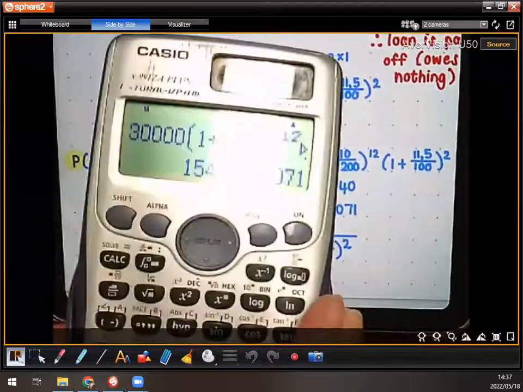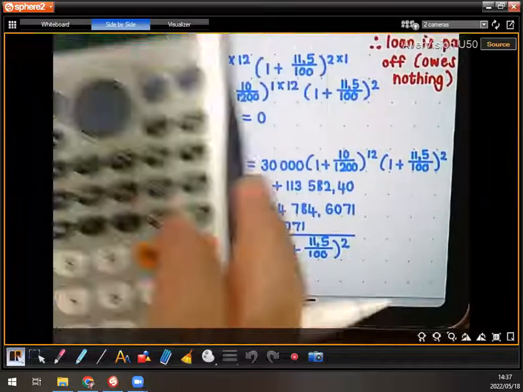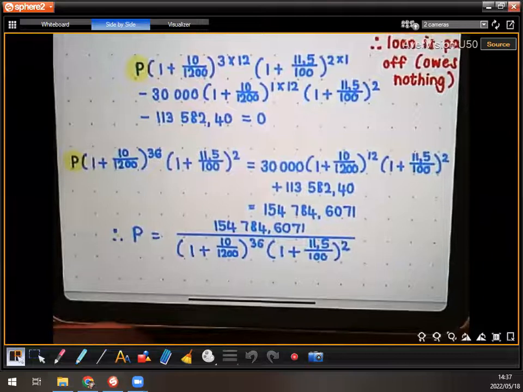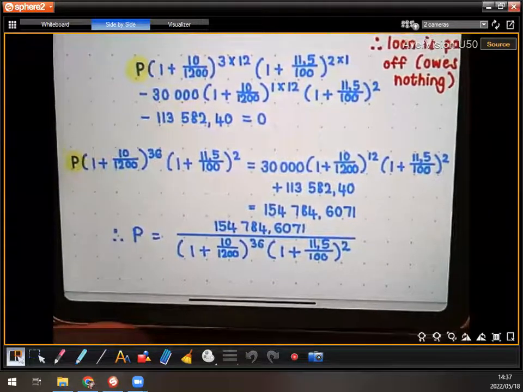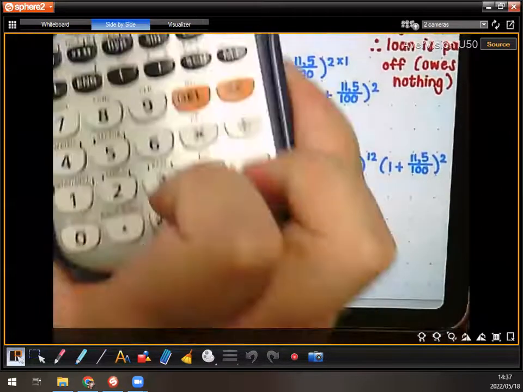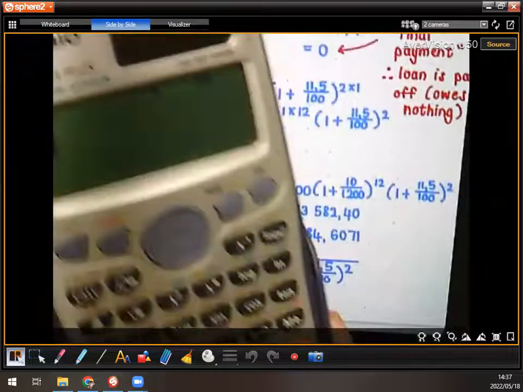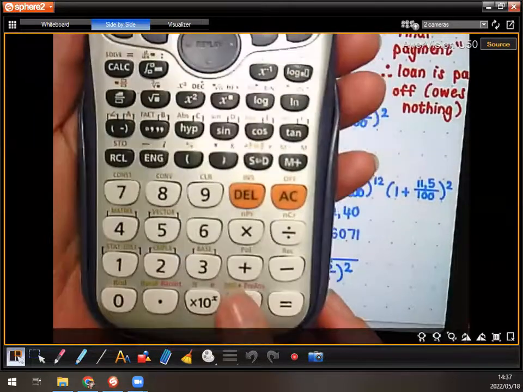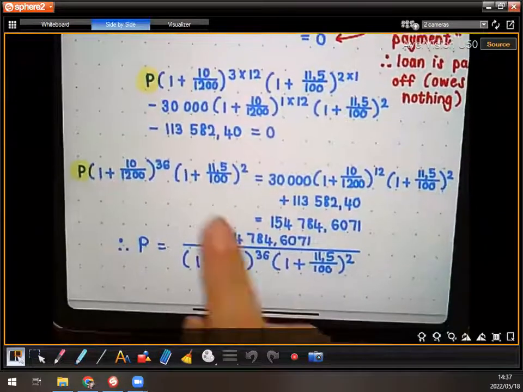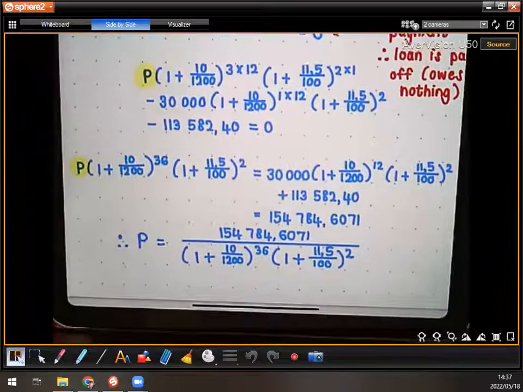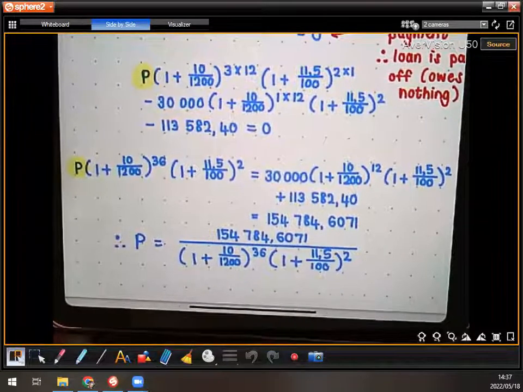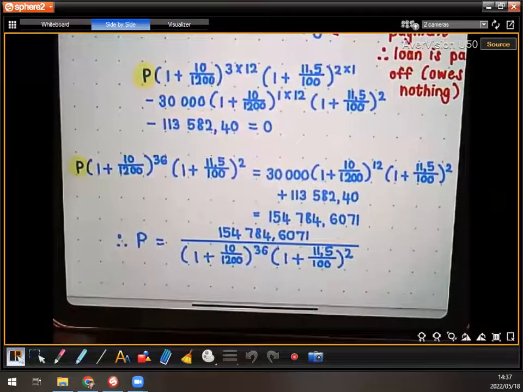So now I'm just going to take my calculator. I'm literally just going to type divided by, and it's going to give me that. Or maybe we should use the fraction button. Now, because I just want to use my previous answer, I can just type the answer button there, and it will use the final answer that we calculated. Then I'm going to type in those two brackets at the bottom. But if you just want to use the division symbol, that's also fine. You'll get the same answer, no problem.